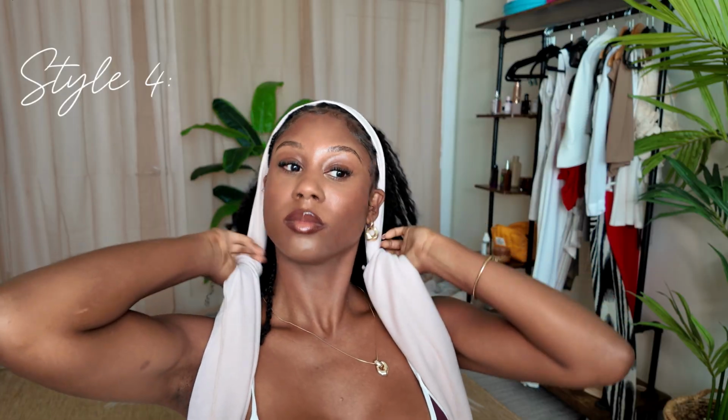So now let's get into styling the hair. This hair is super duper lightweight, by the way. I know it may look heavy, but it is incredibly lightweight. And it can be styled in so many different ways. You know, wear it down off to the side, you could do that. Wear it straight back. Here's this cute little scarf that it came with by Hotbraids. And I used that to wear the hair back, to do a cute little ponytail. This was just me playing around, experimenting with it.